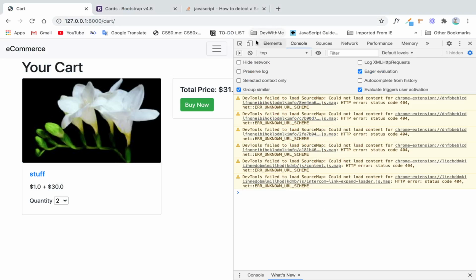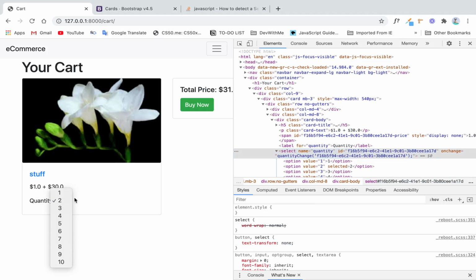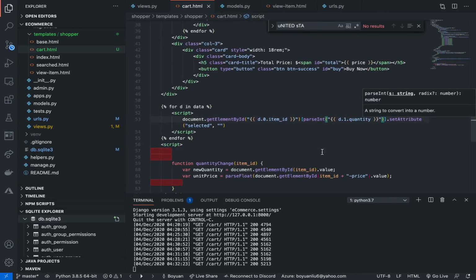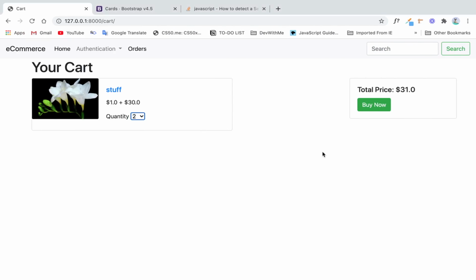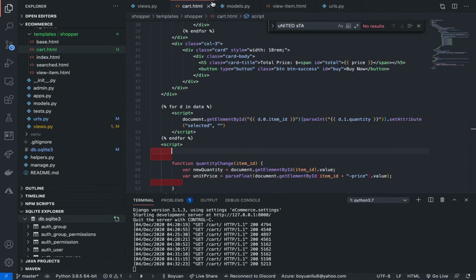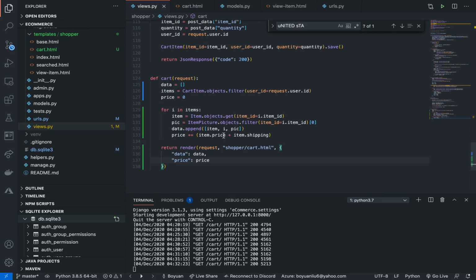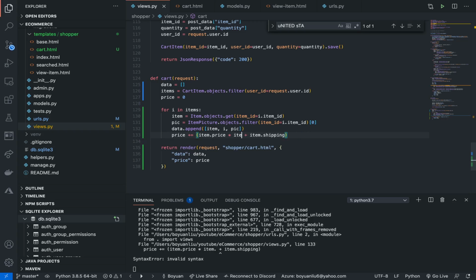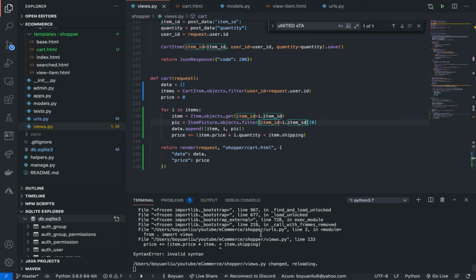Alright, whether this works or not, I'm going to end the video here since I don't want to make it look really long. Ooh, it does change. Did I choose 2 rather? Maybe, who knows. Alright, so now if the price changes, well, that's the total. Well, okay. So I kind of need to do item price multiplied by item dot i dot quantity, right?